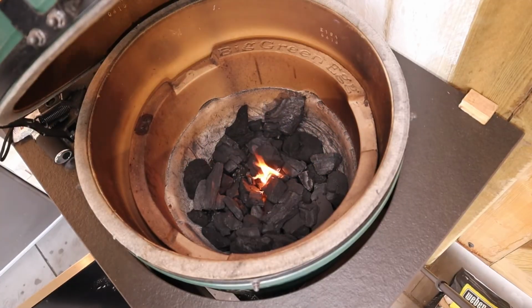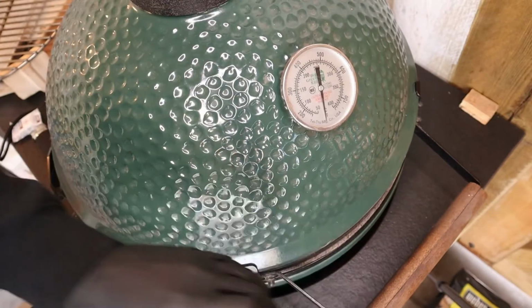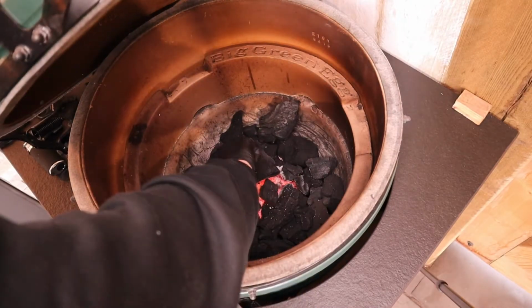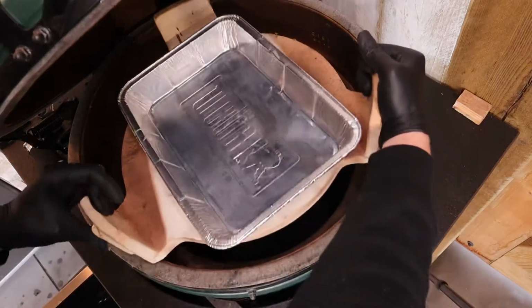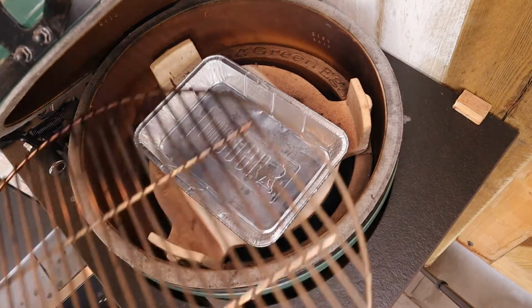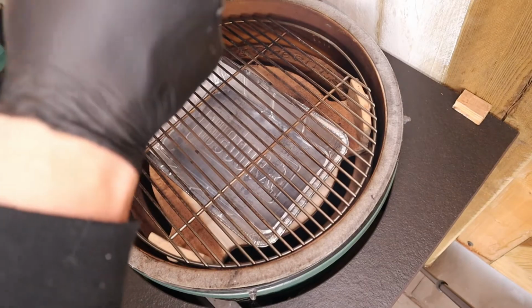Okay, so fire is now established, so we're just going to close the lid and keep all the vents open and let that come up to temperature. Okay, so we're about where we need to be. Just going to chuck in the wood chunk, which is some apple smoke. I'm going to put in the egg setter. So we're going indirect and pop in the grill grate, and then we're just going to let that stabilise on temperature.